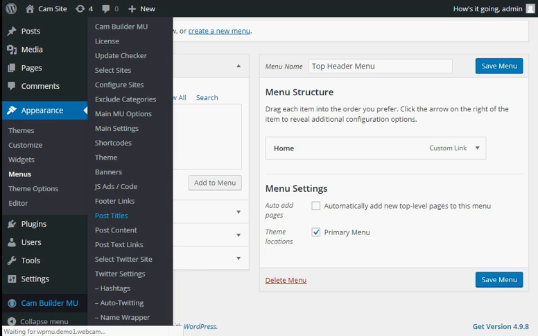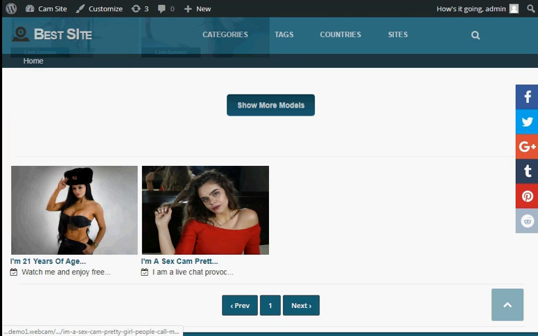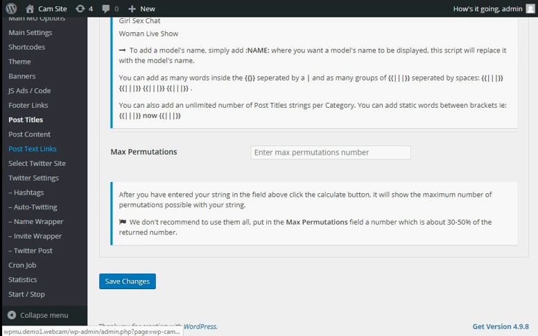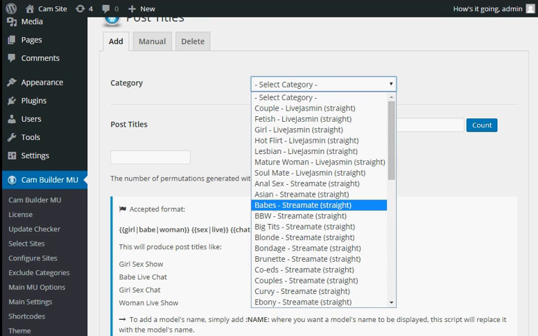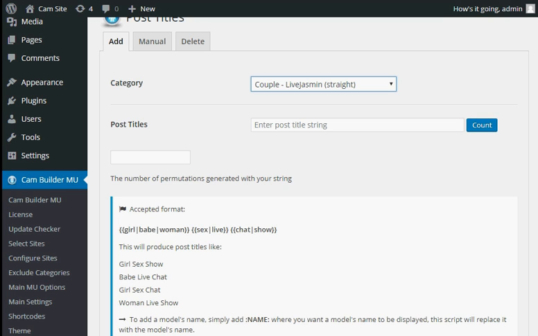So post titles. Okay. Here you have the option of using the content from the API, from the auto poster. You have the option of using auto-generated text. You also have the option of using custom text, using a spinner function or not. So post title, post content, and post text links are linked to the auto poster, and they look the same. So you click on it, and you select a category you wish to use.